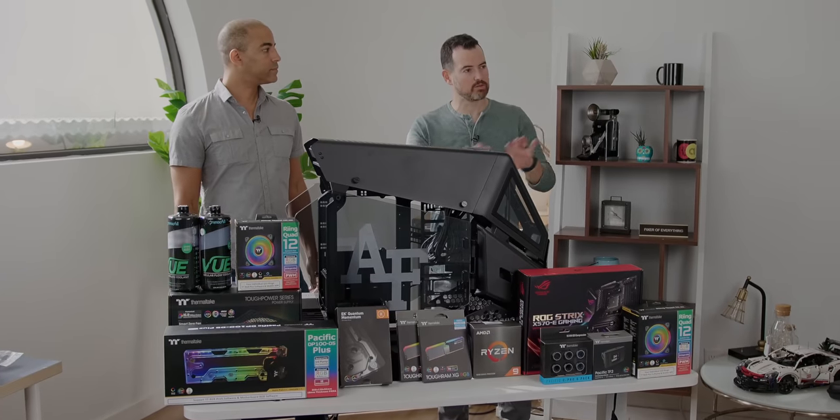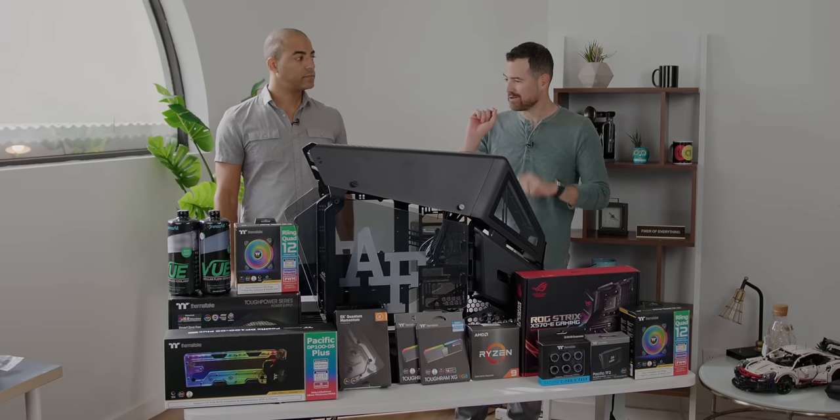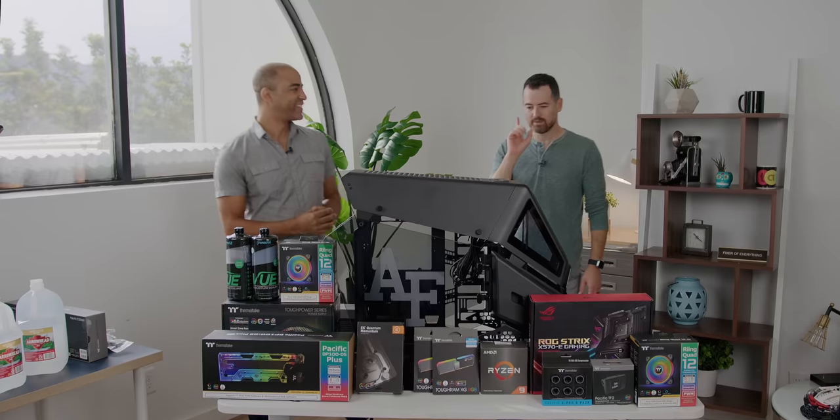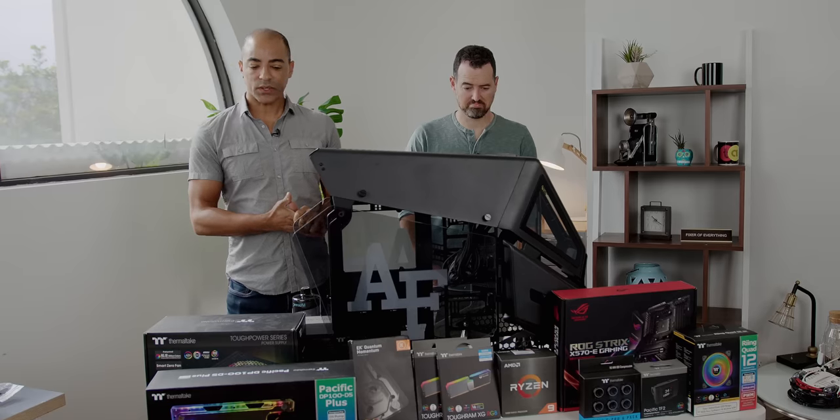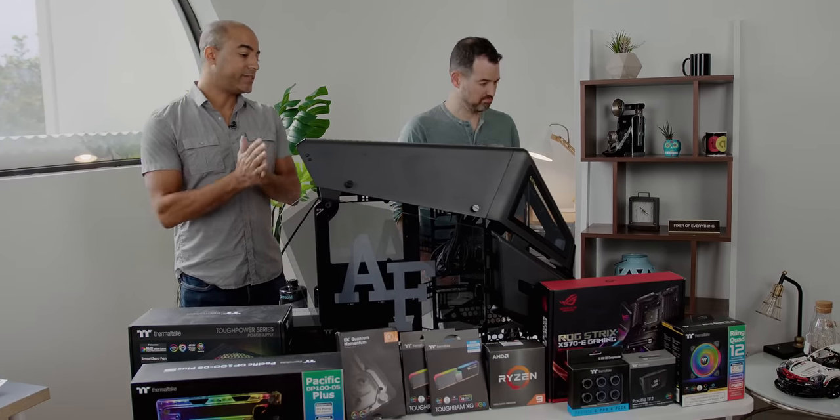The big thing here — all these components are fine, they're awesome — but our GPU: you're lucky if you can find one. You find a 3090, you've won the lottery. We've got something that we can confidently say no other computer has inside of it right now. It is the XFX 6900 XT — a GPU that already has an EK water block installed on it. We are one of the first, if not the first in the entire country, to get our hands on this. So with that, we need to get started.